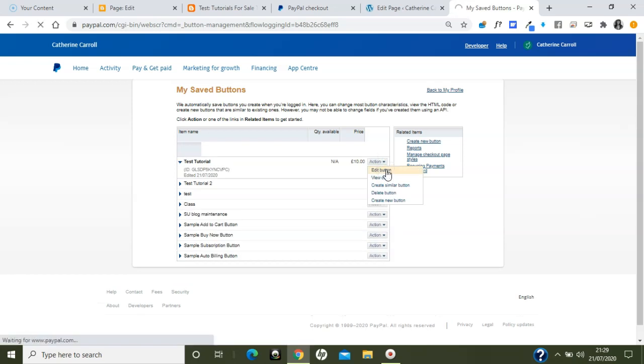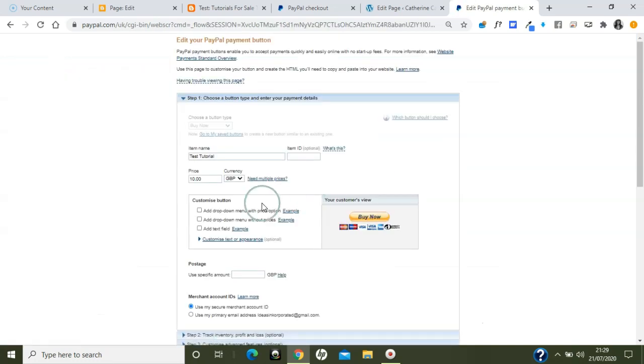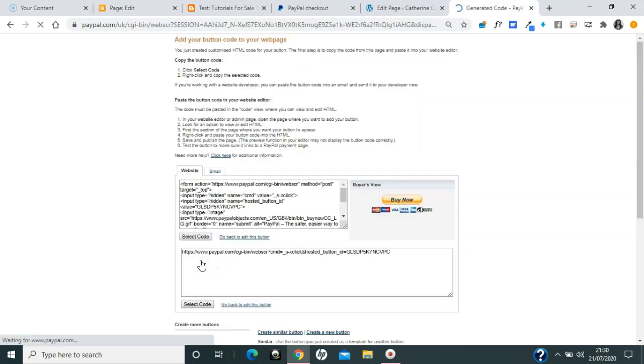In order for this other method to work, the button needs to be as simple as possible, which means that you can't use any of these options, okay? These require the button to work as a form, which is the way that we've embedded the code already, which has the potential to break, okay? If you don't use any of these options, it means you can use a simple link, which I'm about to show you. So I haven't made any changes. I'm just going to click Save so that I can get to the next page.